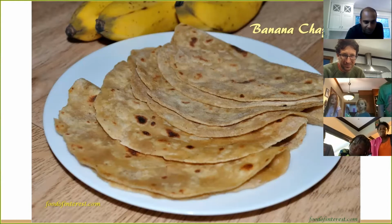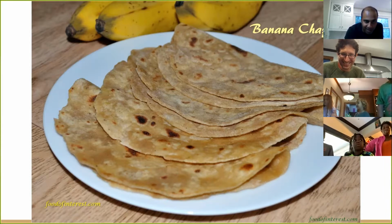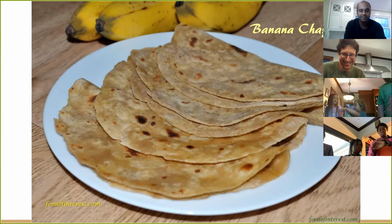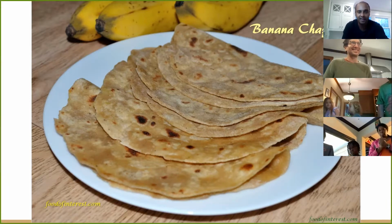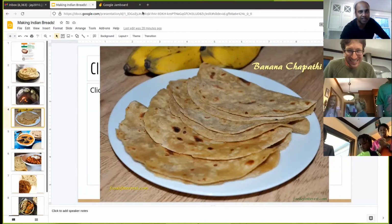So we'll wet and dry the water. He's trying to mix them on his own, so he's asking about how to mix everything together. But I have some other slides about how to eat it, and we'll get back to that in a minute. Let's just get to the making. The flour is so sticky. I think I need a little bit more flour. All right, I'll get you more flour in a minute. So you think this is going to be right? Yeah, it's going to be good.